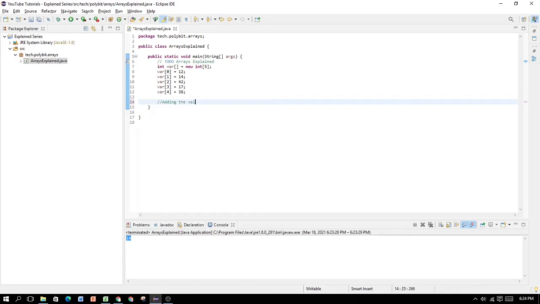Well, it might seem tricky at first because sometimes the length might be the same, but sometimes it might not be that exact same length of the array, of course.